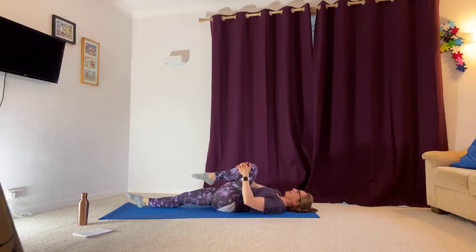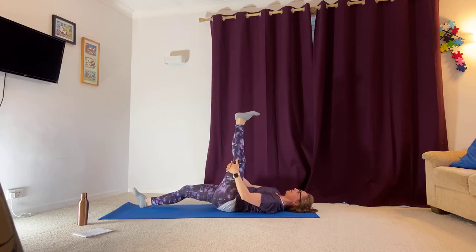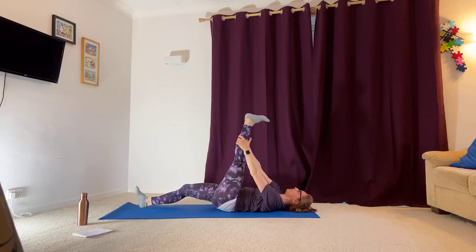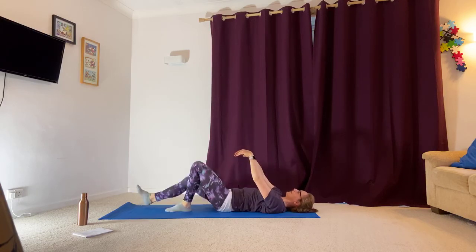Okay, so if we release this, we're just going to lengthen out, straighten out this leg, have a little hamstring stretch. Depending on your flexibility, you might be able to hold behind the back. As always, if you have something like a belt, you can loop it around your foot and use that to help. You might want to just grab a little bit higher. Try and keep this high leg straight, and the other leg, it's quite good to be extended along the floor. Okay, release that. We'll switch sides.